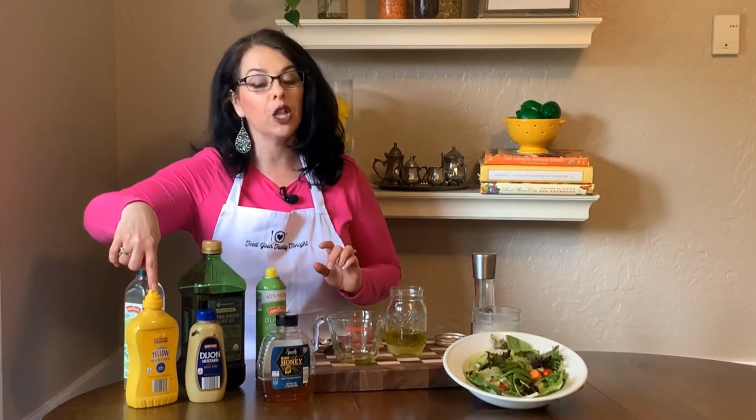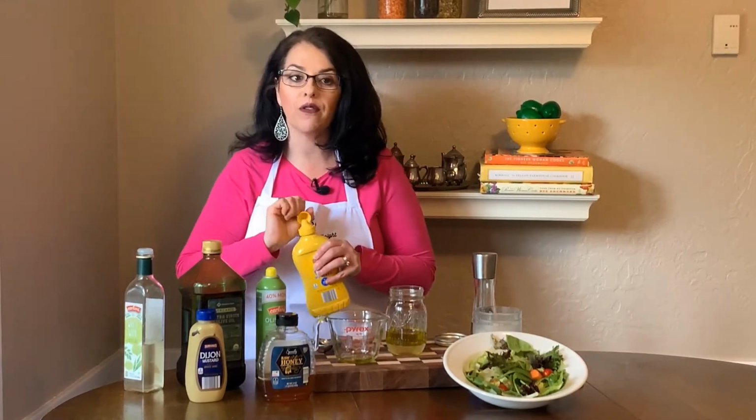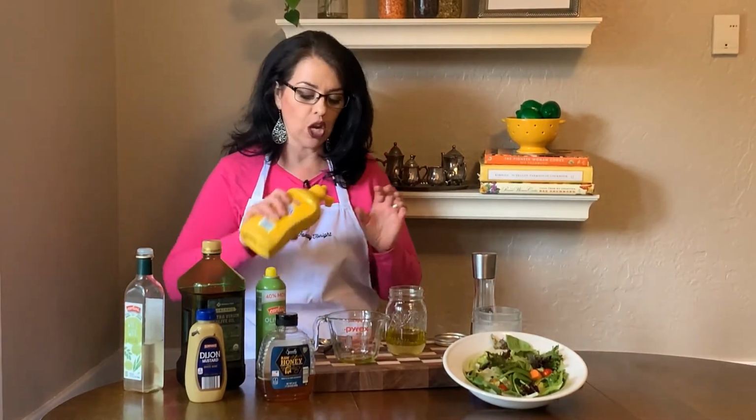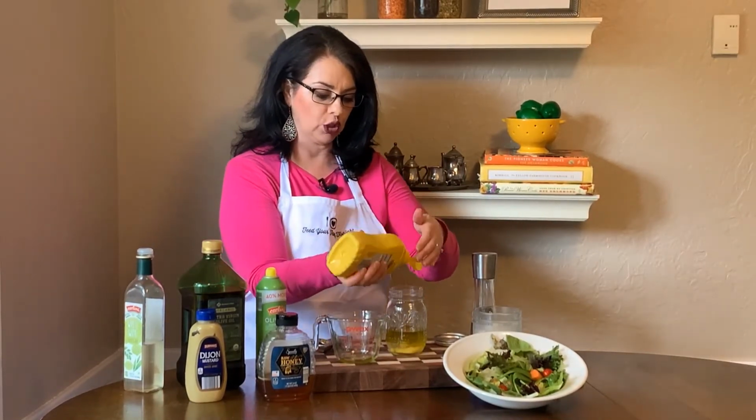Now, you can use yellow mustard, you can use Dijon mustard, you could even use a coarse grainy mustard. I am choosing yellow mustard, and can I tell you why? When I was a kid growing up, I loved the honey mustard dipping sauce from McDonald's for the chicken nuggets, and yellow mustard gives it a flavor that reminds me of that. Dijon mustard gives it a little bit of a tangier flavor. It has a little bit more of a bite. Both taste really, really good.